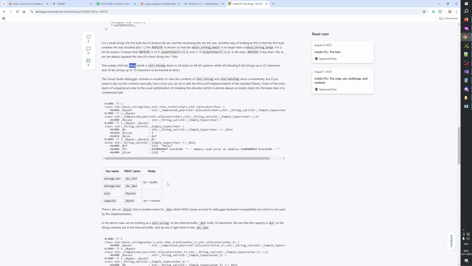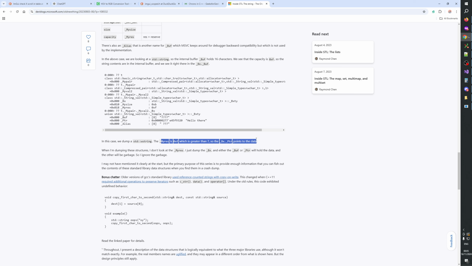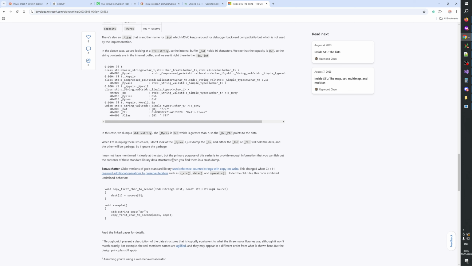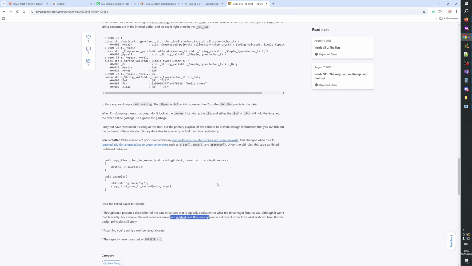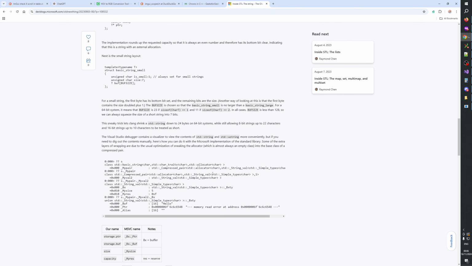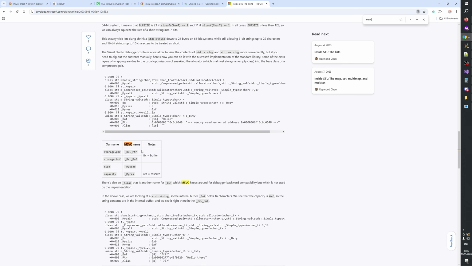What about Visual Studio? What about MSVC?